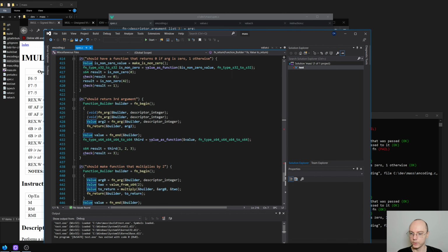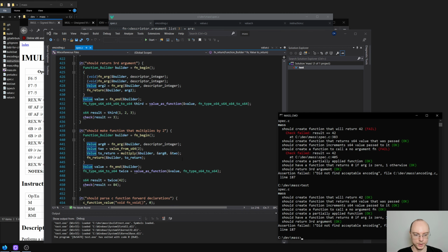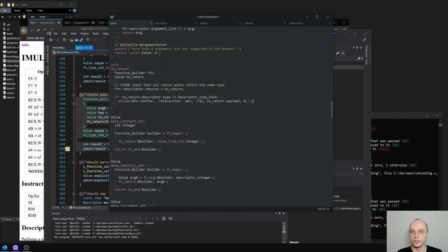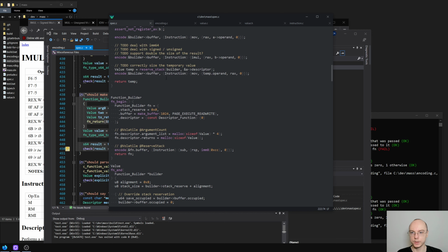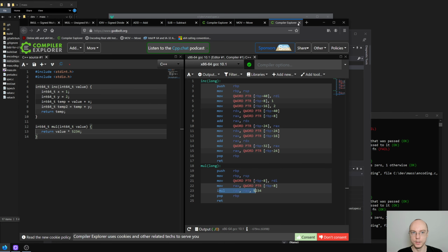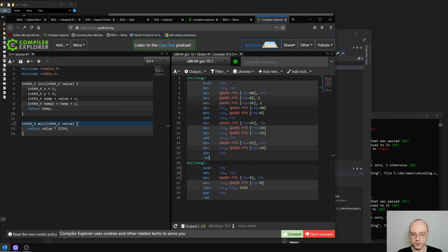It explodes in the right place where it says should make function that multiplies by 2. And this is because I did not actually write out the correct encoding. If we look into Compiler Explorer, it actually tells us that the correct way to do this is array x 5, 2, 3, 4.